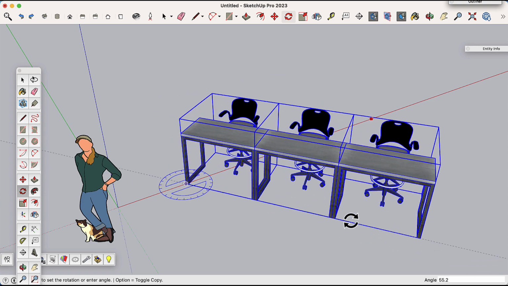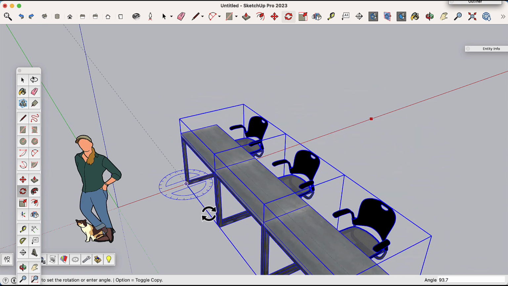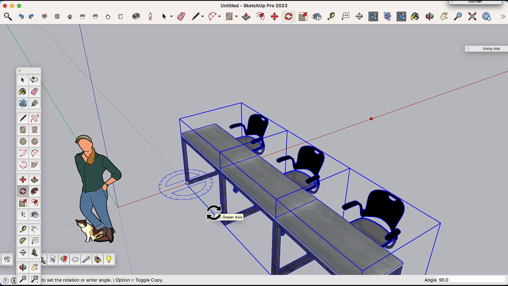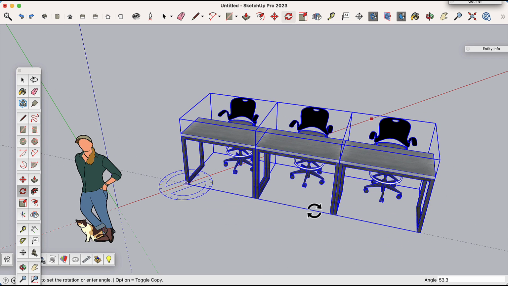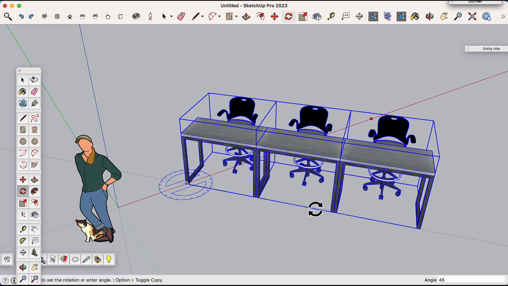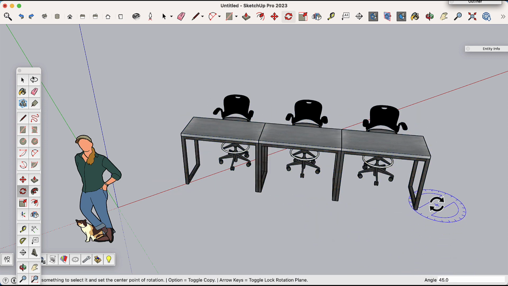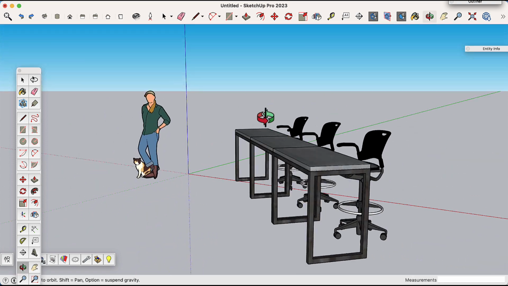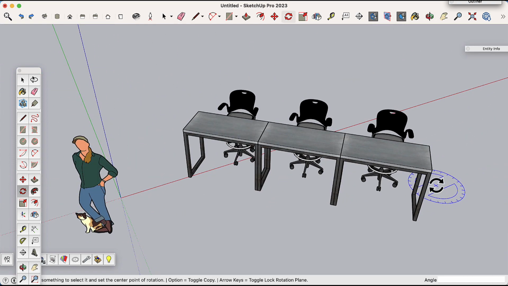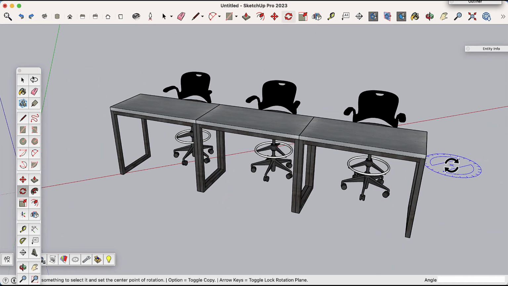And then I can go ahead and rotate, and I can come all the way over to the green direction, or I could simply type in an angle. Maybe I want that at 45 degrees, and I've typed it in down at the bottom here, and then that's what I've got. So I hope that helps, but it definitely takes practice with both of those tools, with rotate and with copy.